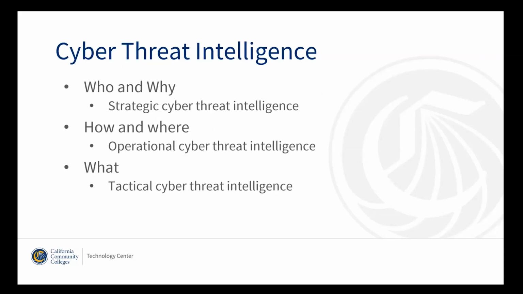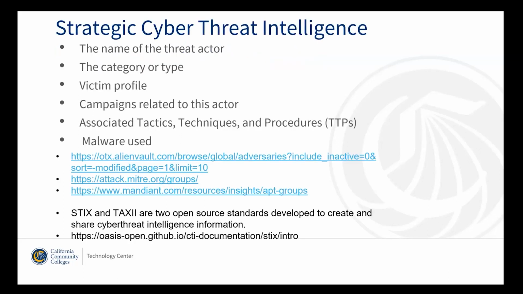Another important thing I'd like to cover is cyber threat intelligence, right? This is important. This will help you design the IR process, because you'll understand more about what type of threats are out there, who the threats are to your organization, how and where the threats operate, and what the actual threats do. This is broken down into the three types of threat intelligence: strategic, operational, and tactical. We'll touch on each one very briefly.